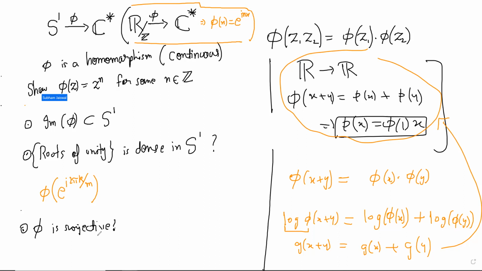Yes, and I think now it is almost done. What I'm saying is that we found a way to get from the interval, or R mod Z, the interval with a group structure, to this. Now you can try to cook up an inverse, and this inverse will be like a logarithm, and then you will get a functional equation like this.